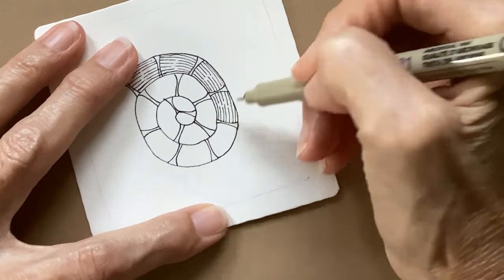Okay, what shall we do? I think we need something coming out of here. I love simple patterns like this. It's like doodling, except that you have help teaching you a pattern to doodle with, right? There's that.